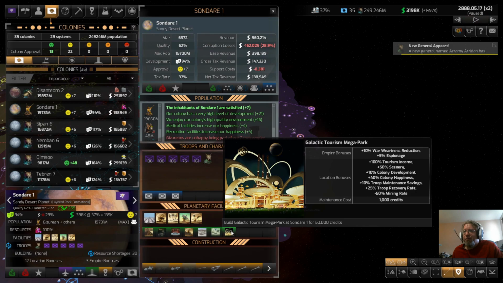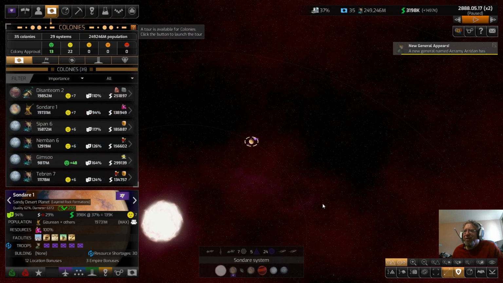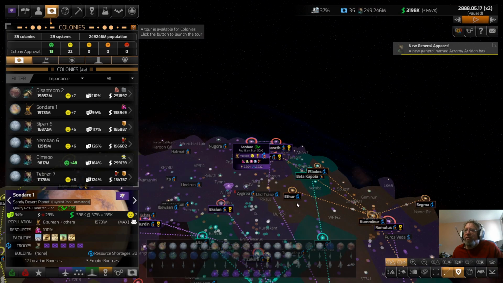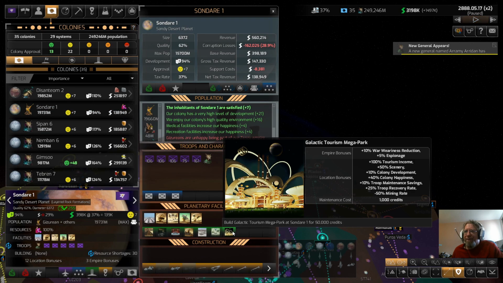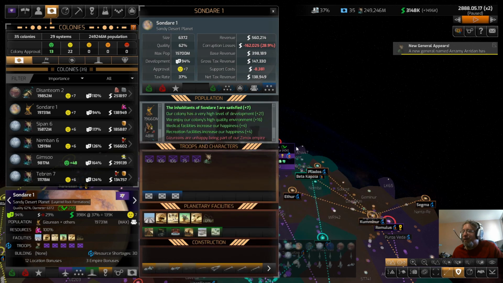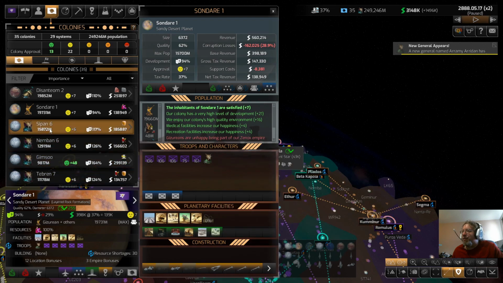What are you mining? Where are you? Hold on. You're actually pretty deep into our territory. Sure. You can have the galactic tourism spot. And because you have a defense... Alright, you have the defense. So what does that leave? Reality adjustment matrix. Ooh, fancy.